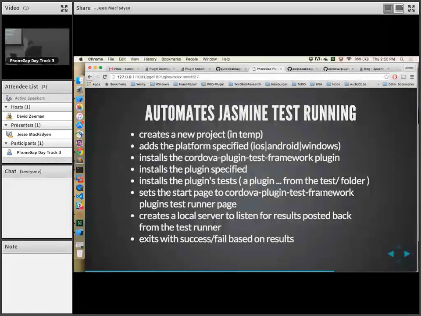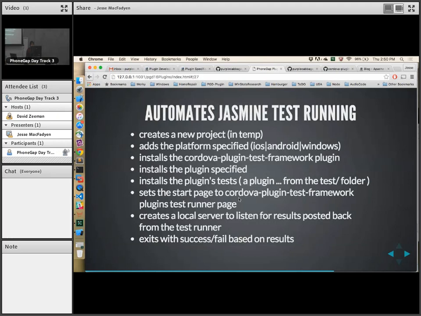So here's what it does for you. It creates a temp project. It adds the platform that you specified. It installs the Cordova plugin test framework plugin. It installs the plugin that you specified, the tests for that framework, for that plugin. It sets the start page to the test framework page.